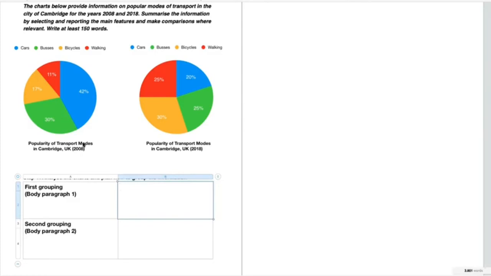So what we're going to do is follow the same idea from the previous example and look at the highest amounts. Right away, I see in 2008, 42% and 30%. This is the majority of the pie chart. And so I want to start here. I would make this a group, so 30 and 42%, and that is cars and buses. However, if this is my first group, I also want to compare how these cars and buses have done in 2018. So let's start it out. I'm going to include cars and I'm going to include buses as well.